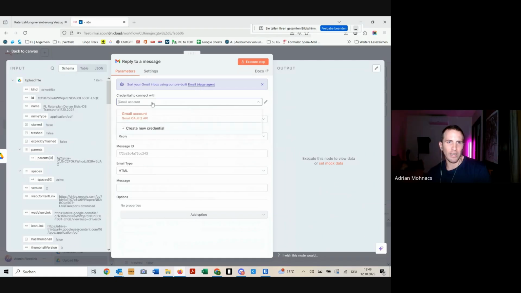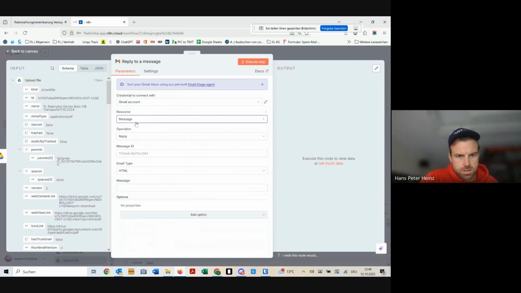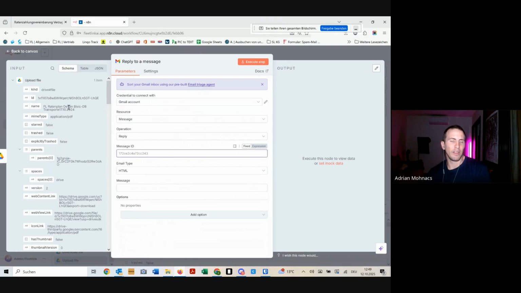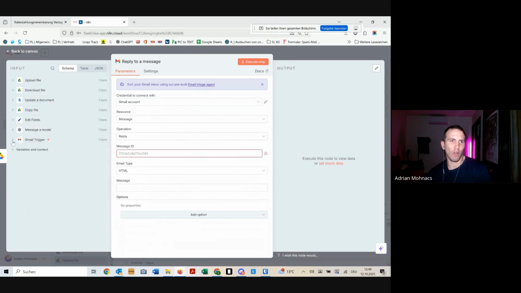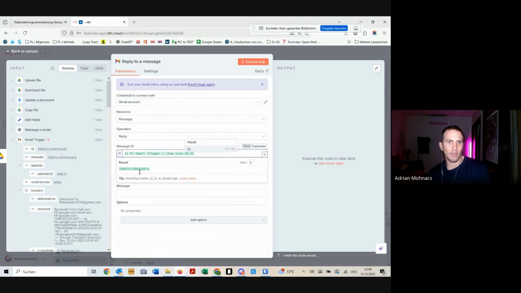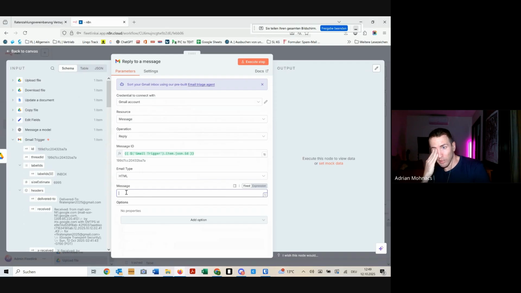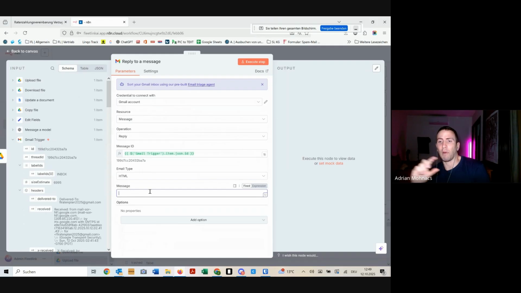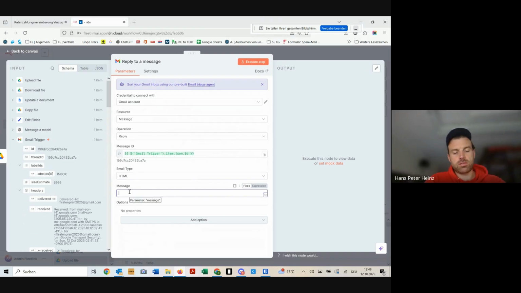That's perfect. So Gmail account. Source message. Reply. Message ID. Okay, this is a good example. So now over here, we can close that, go all the way to the beginning, and then there's the ID. Okay, so we have the text that we send, and then we can probably add an attachment by adding an option. Message, is this the text message or what is this? This would be the body of the email. Of the new email, yeah? Mm-hmm. Okay, good. Plan done.